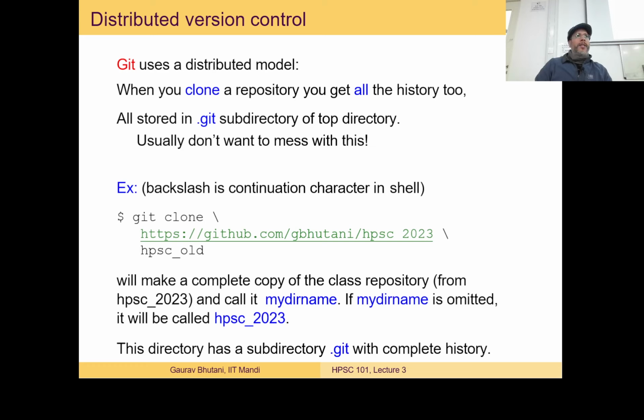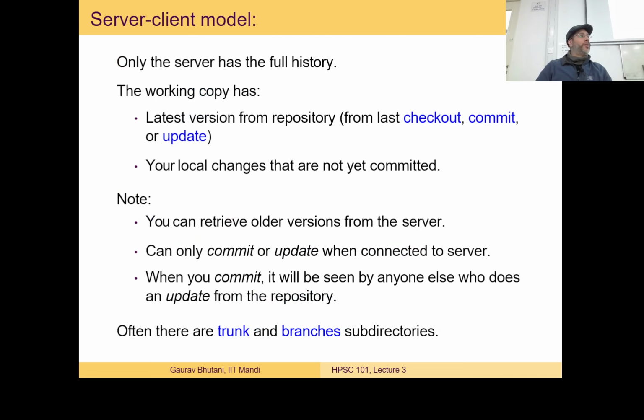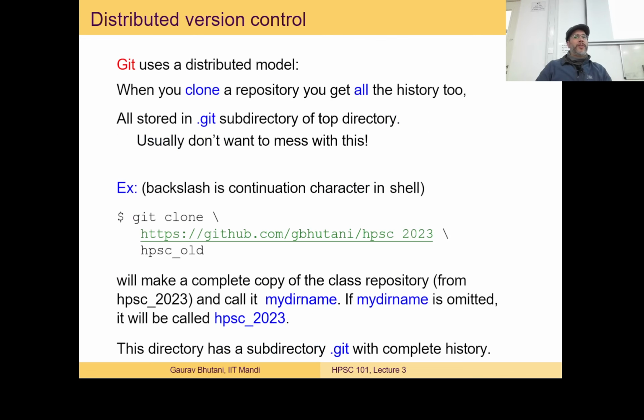So let's talk about another approach which is being used nowadays. It's called distributed version control. The earlier one, as I showed here, was the server client model, and this is called distributed version control. This is more modern, and this is what is being used nowadays. The difference between server client and distributed is that, as the name suggests, in distributed the complete history of the project is available to everyone. So if you clone the repository, like you will be doing today as a practice, you will have the complete history. Everybody who clones it will have the complete history of the project.